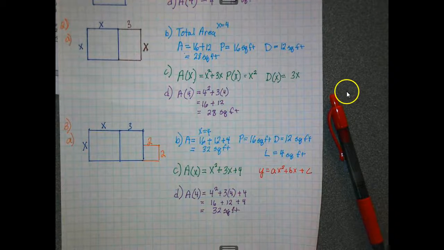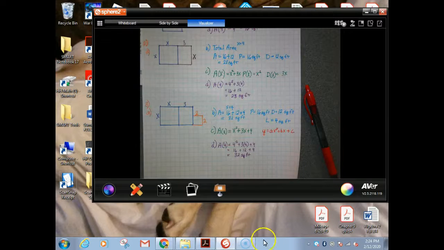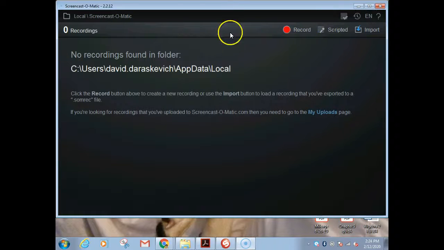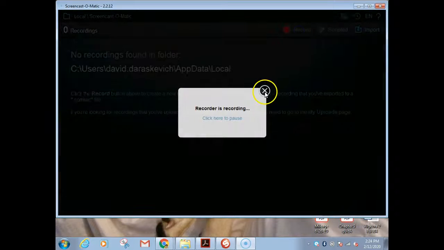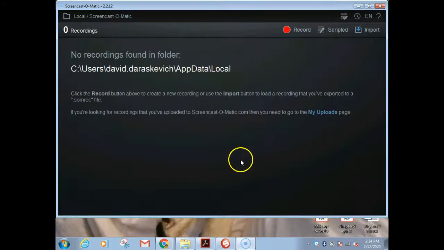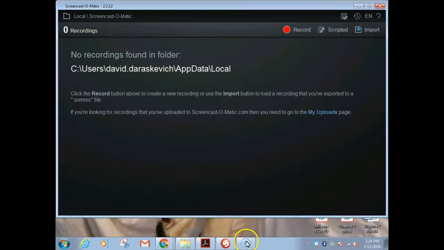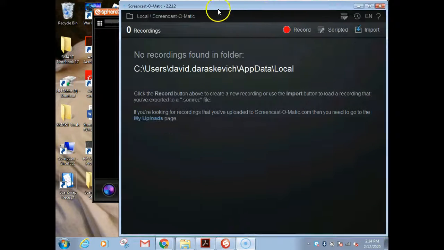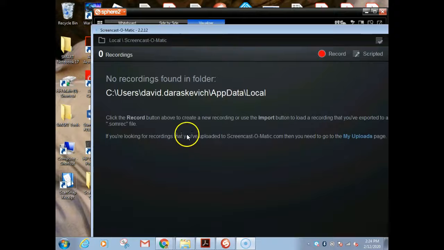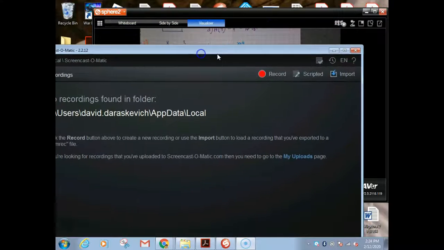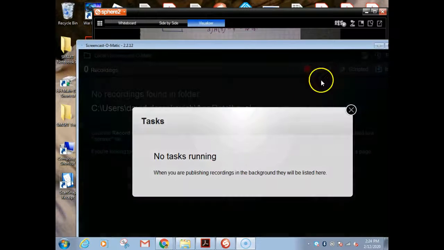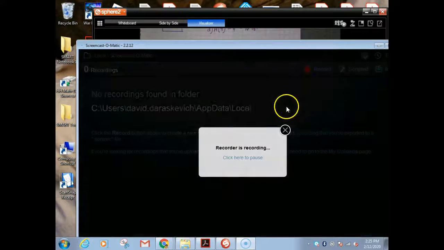Let's find out. Meantime, I'm going to stop the recording. I'm going to try to stop the recording, see if I can figure out how to do this. Oh, it didn't record. Look at that. Oh, it says it's recording. Huh. What do you know about that? I don't know what's going on with that. Stop. Stop. Stop.